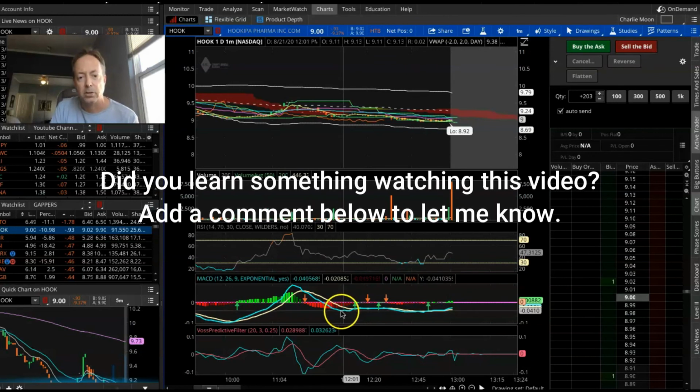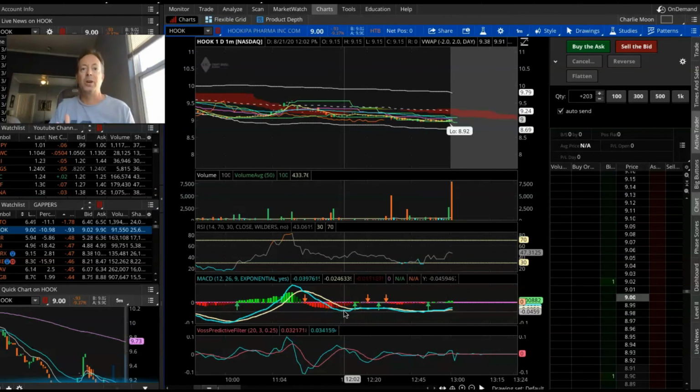And sometimes you'll see it right in here. You'll come in, you'll see this is where it's at, and you're thinking, ooh, it's getting ready to pass the yellow line. I should buy because it's going to pass the yellow line. It's getting close to touching the yellow line. Well, oftentimes, it almost touches the yellow line, and then it shoots back down again. So you've got to wait for it to pass that yellow line, this one right here, and you've got to make sure that it's going up.